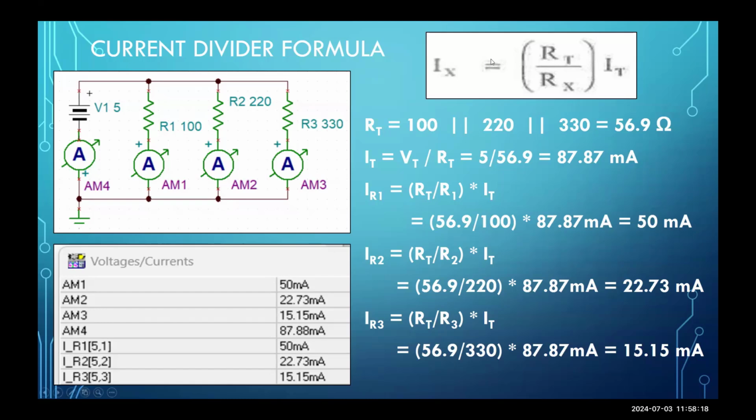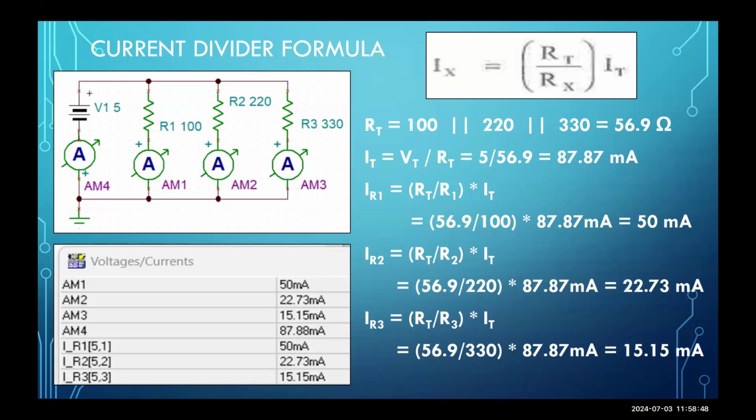Now I'm going to use current divider formula, CDF. Current divider formula is very elegant, like voltage divider formula was for series circuits. Current divider formula allows us to very quickly determine branch currents, as long as we know R total, we calculate it. As long as we can calculate I total, then we can see how this circuit will divide current between the three branches. Mathematically, it's very simple.